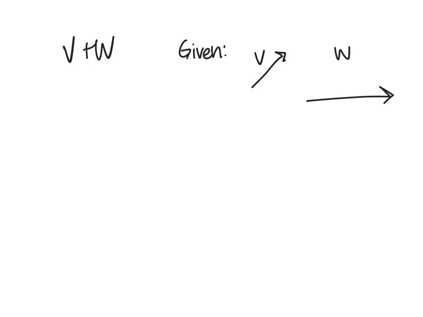The addition of vectors means we're looking at what happens when two forces act on the same object. So, for example, say we're given this vector v and w, as you can see, and we have this point, any point that we're going to say both of these vectors are going to act on. So what that means, we'll do v in blue, essentially if the point starts here, v is going to push the point up and to the northeast. So that's our vector v, and then we also have w acting on the object.